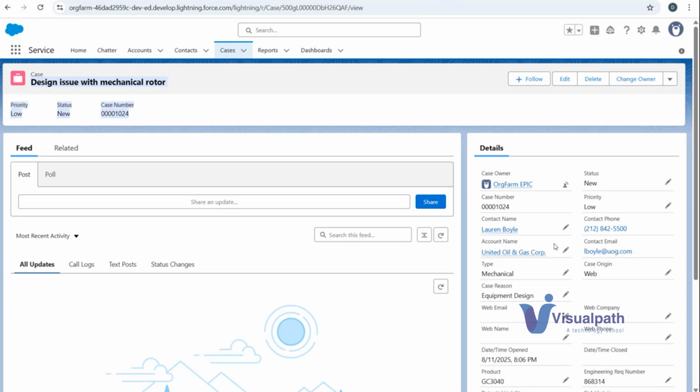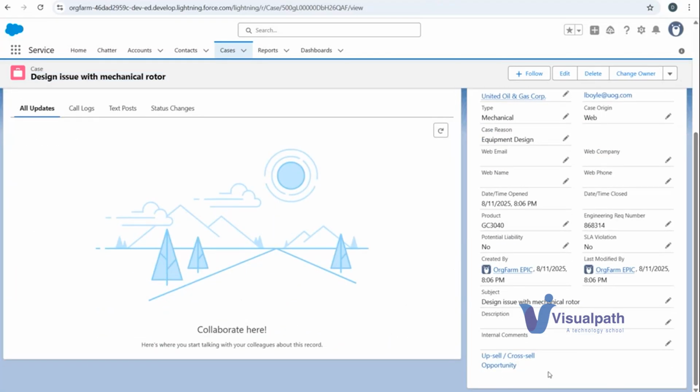In a similar way, who is the case owner, what is the case number, who is the contact number. All the information you will fill in here. For the SLA violation, emergency request number, date time opened, when this case has been opened, like 11th August 2025, this case has been opened.